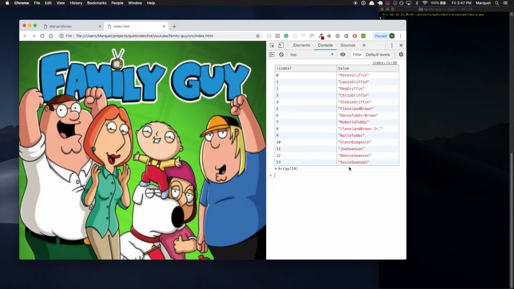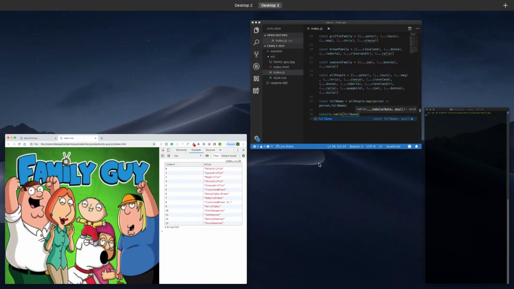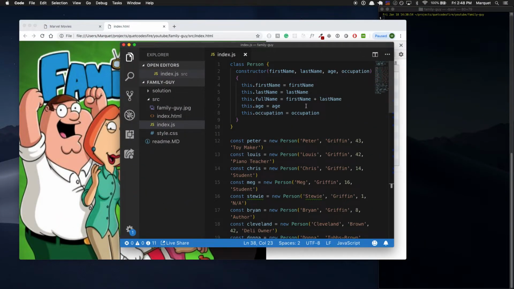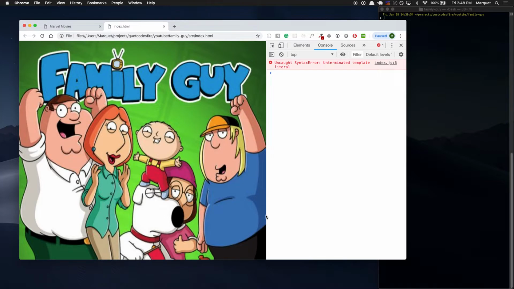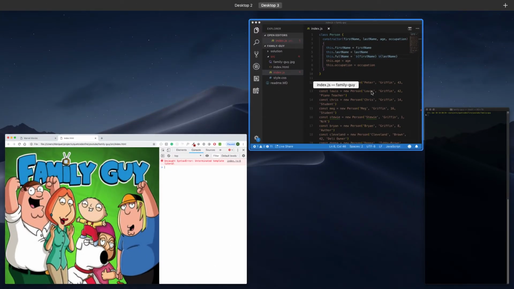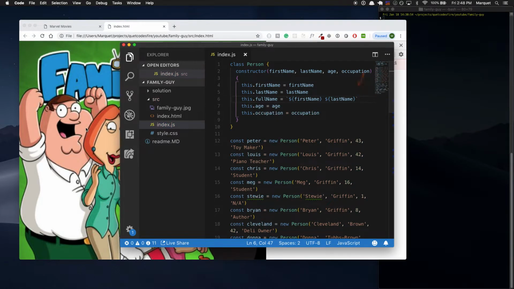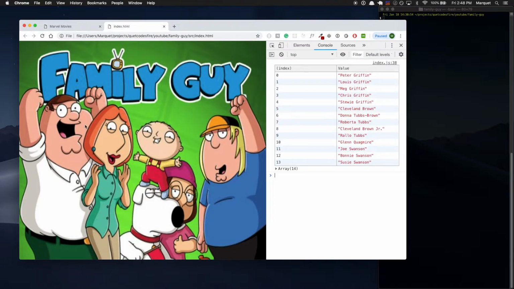And so we have first name, last name. We kind of want a space here. It looks kind of bad. So I'm just gonna use string interpolation here. Give that a save and refresh again. I didn't put the last backtick. Okay, cool. So we have everybody's name. Everything looks good so far.